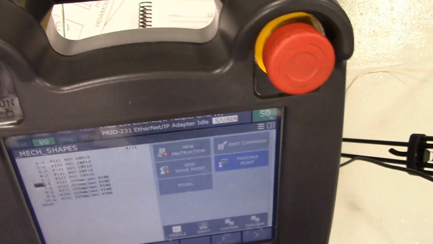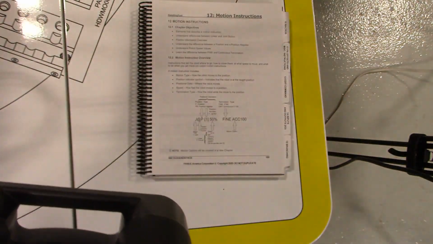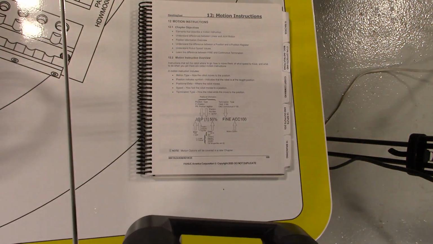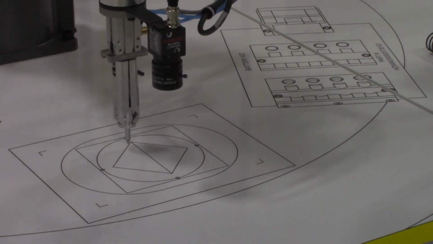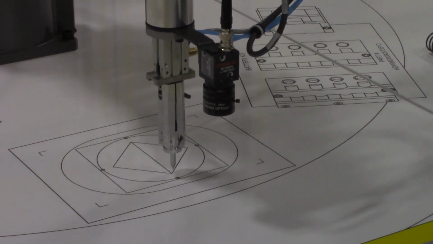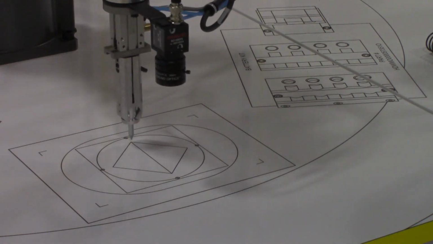So let's take a look at that program being run, and the differences between linear moves and joint moves. All right, so it's definitely following those straight lines to get from one point to the next, and it's not taking the most efficient.